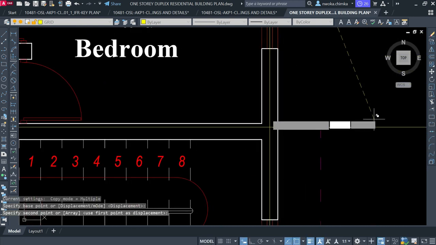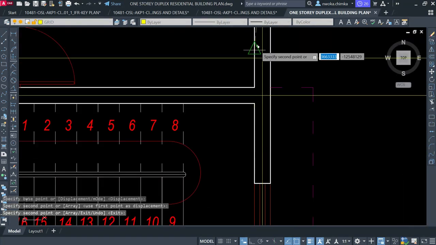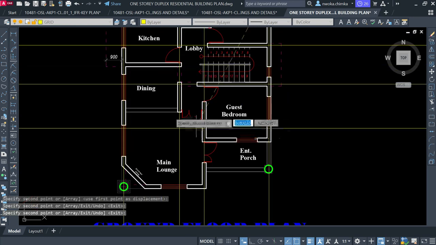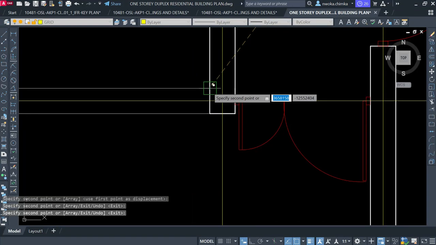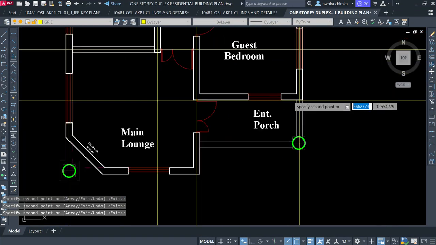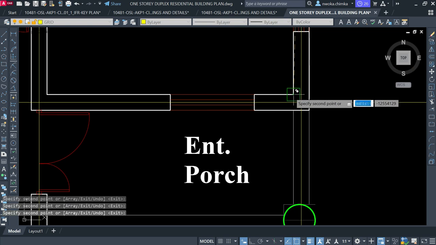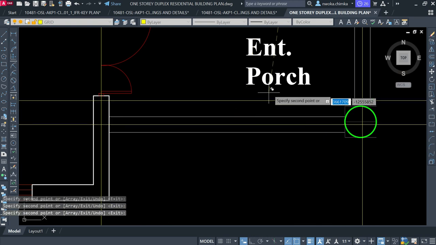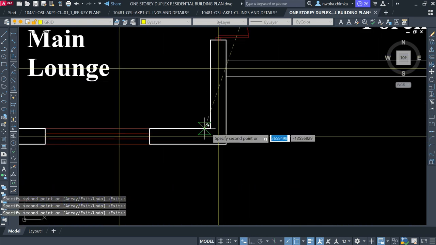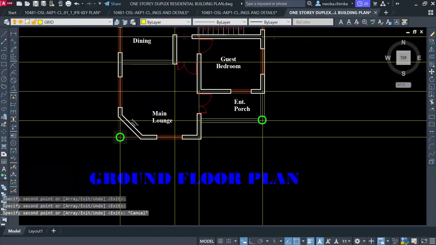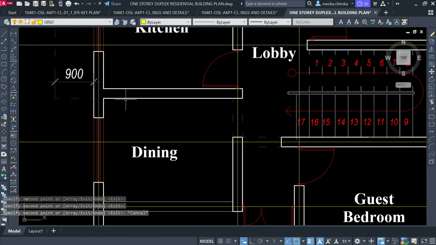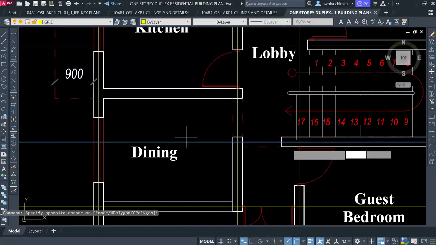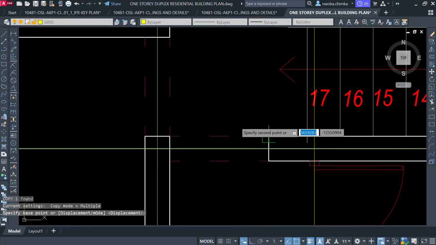Okay, so I begin to place it right now, place it here and go again at this place and place this here. Go again at this dining area and place. The whole idea is that all your walls should have at least a grid line. So I'll place this here also, and then place this here, pick this point and place this, and then pick this last one now. Okay, so right now we are done with the whole grid lines, as you can see. No, sorry, we are left with this. So I can just go and copy this one, CP or CO, and copy from here to here.